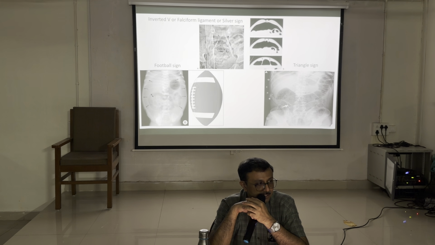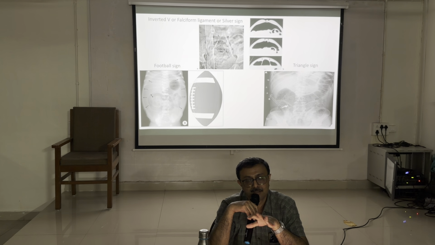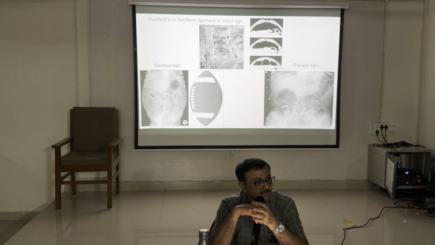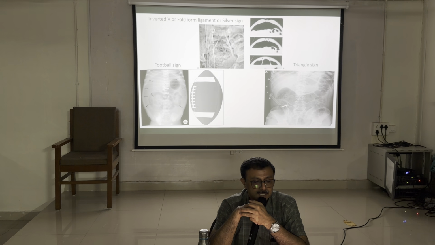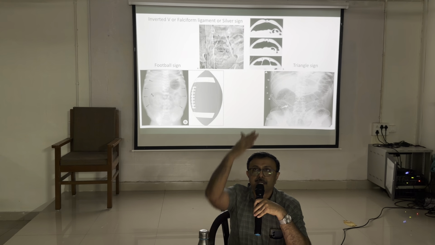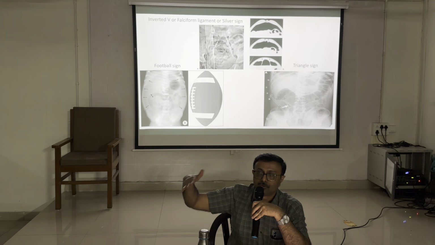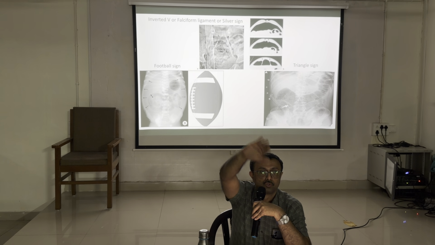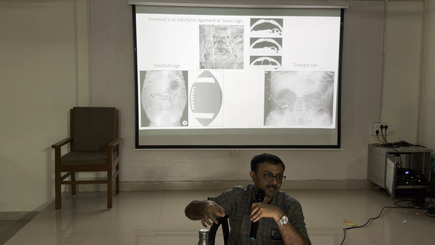Football version, but it is a very rare thing because we do not usually perform supine exercise. When we do a supine exercise, we have the sign on CT scan: the inverted V or falciform ligament sign. The falciform ligament is triangular in shape and fatty, so gas settles over both sides of it, giving a black shadow and a white line.